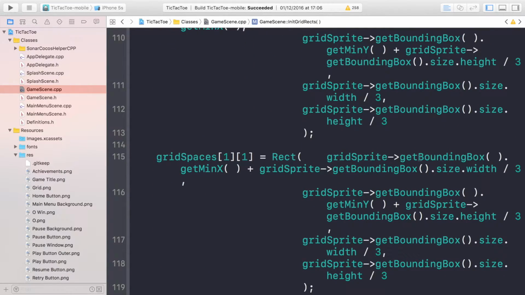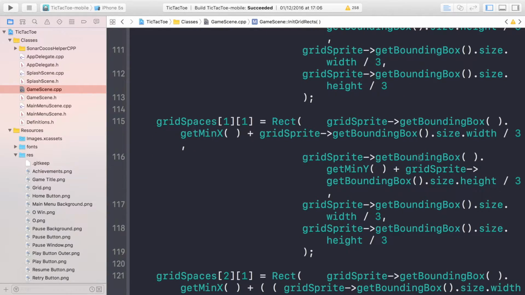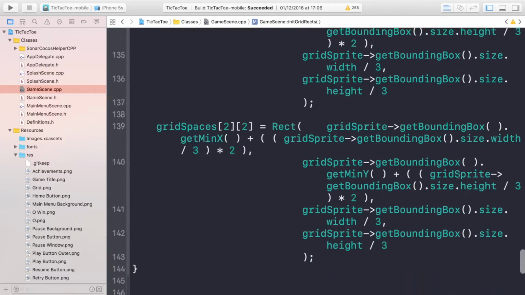Because that grid image that we added, if we try and press it, it doesn't do anything. We know that there's 9 different grid spaces on there. We know that if we click the top left one, we should do something with the top left one, but we need rects that are in the place of individual grid spaces to detect a particular touch event, and that's what all of this is for. So now what we're going to do is initialize the grid pieces, aka our sprites.